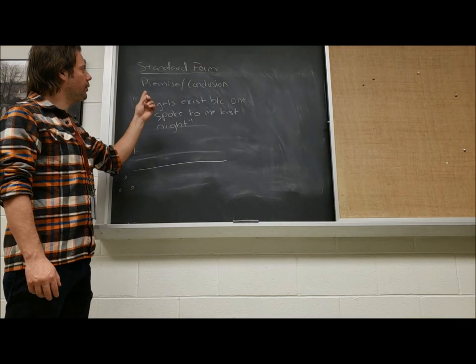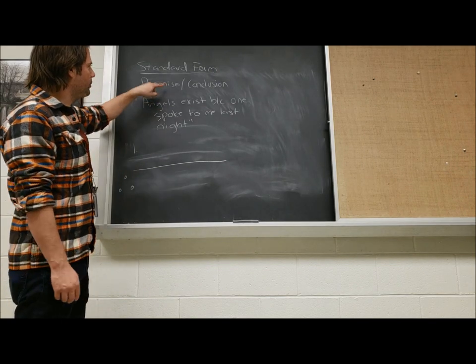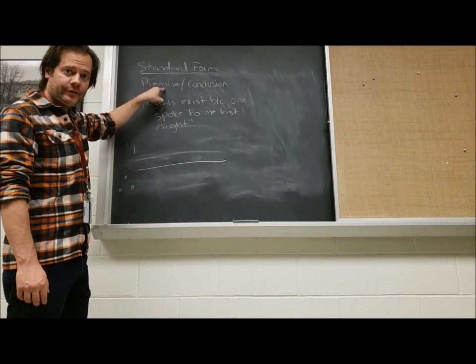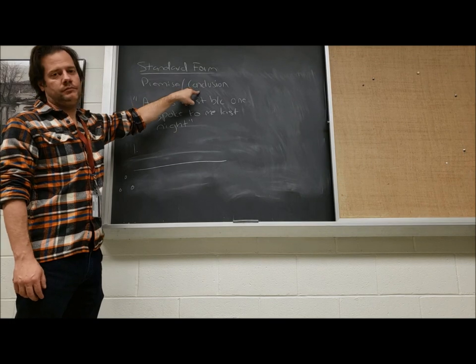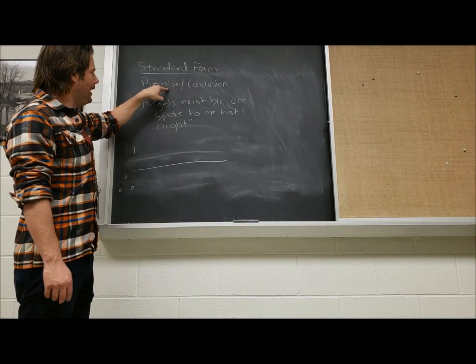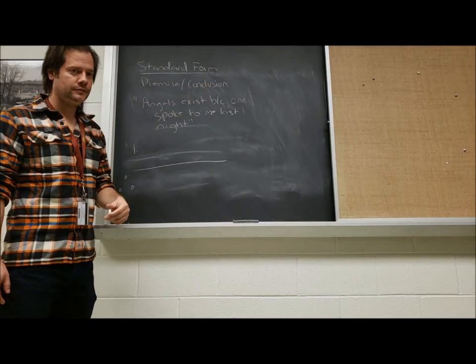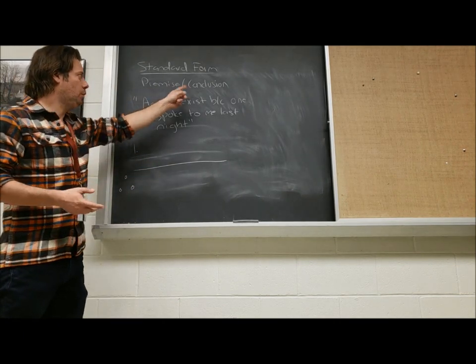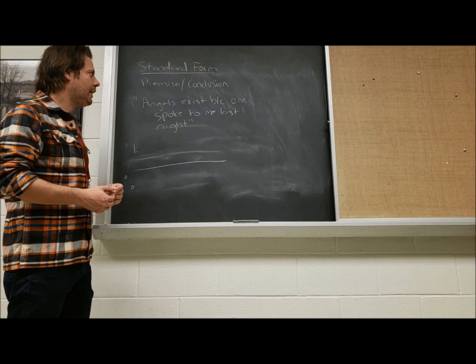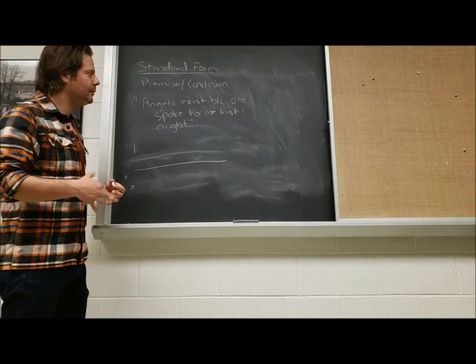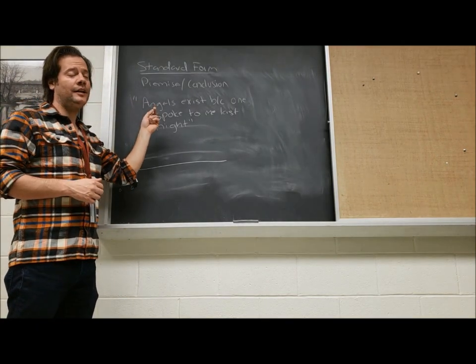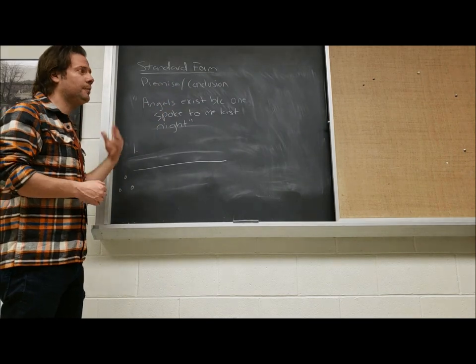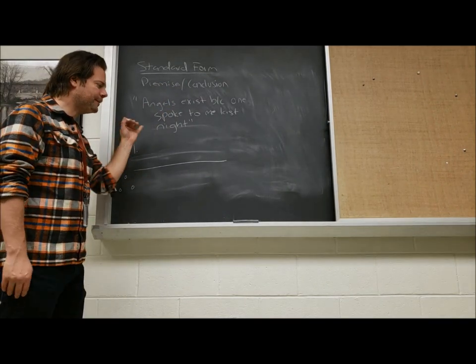Now, an argument is always made up of two parts. You need at least one premise, which is your evidence, and then you need the conclusion, which is what you're trying to prove. The evidence is supposed to support your conclusion. You have to have those two parts to have an argument. All you need is at least one premise and one conclusion. As you'll see in this philosophy course and other arguments, there's a lot more than one premise. And sometimes there's multiple conclusions, such as sub-conclusions. But let's give an example here.